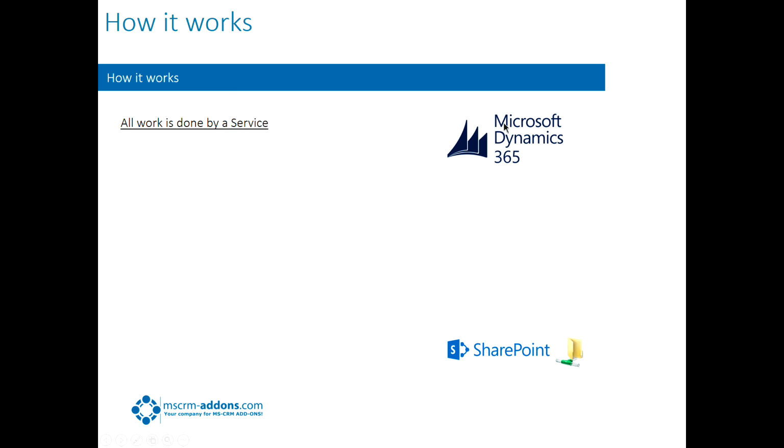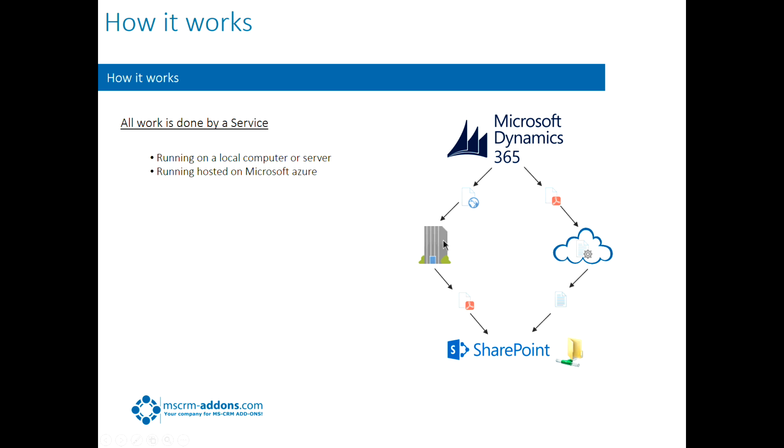All work is done by a service. So up top we have our Dynamics 365 instance, and below we have our SharePoint instance. You can do it one of two ways. The first way is running on a local computer or server. The second way is running it on a hosted Microsoft Azure server, either done by yourself or hosted by us.